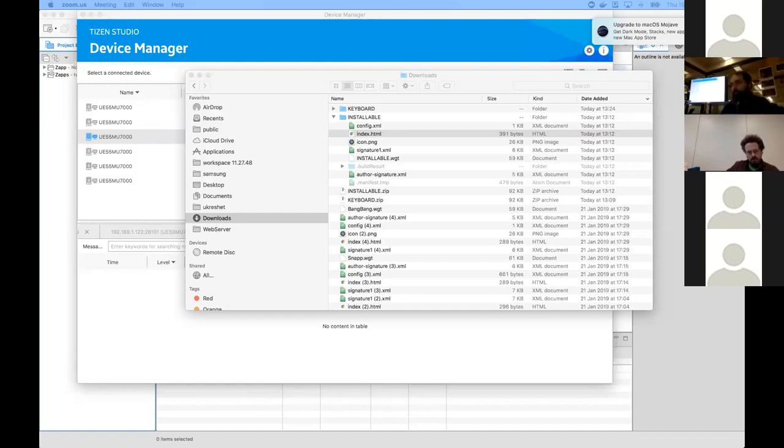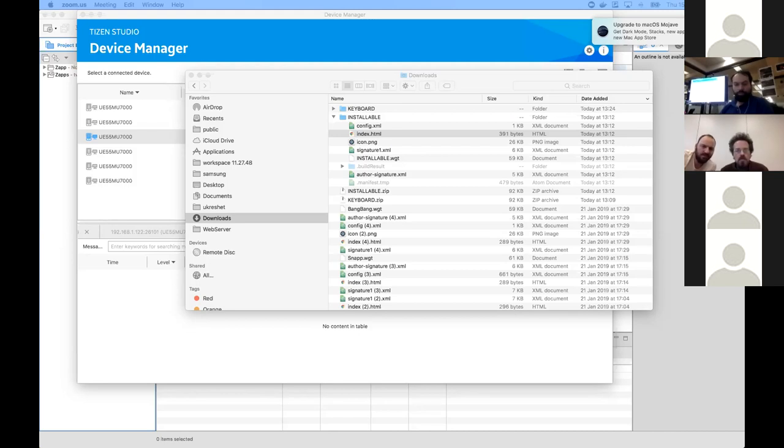So basically the main task of this cycle for Samsung was to allow the user to generate the app in Zapp, have it build in the Docker, create the widget using the Tizen CLI tooling, and package up the app, package up the widget, and deploy them to a location where they could be accessed, and then provide that link back to Zapp. As you can see down here at the bottom of the screen, whereas before we didn't have a download button, we can now download the widget as an archive.